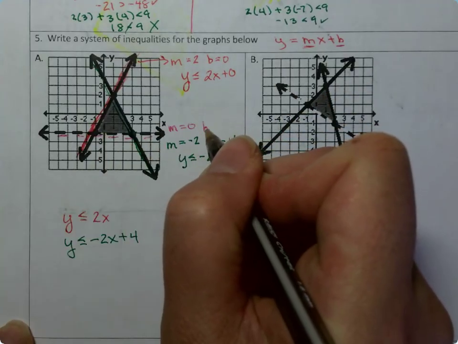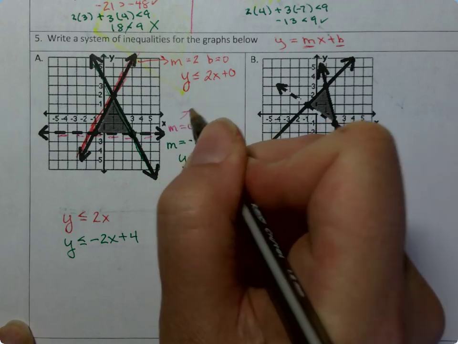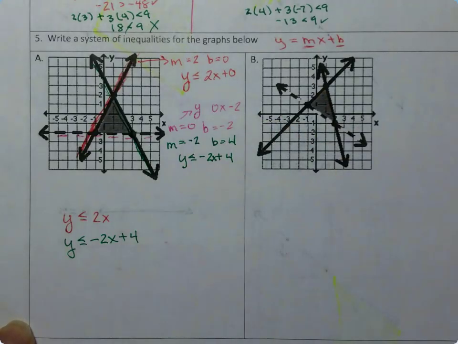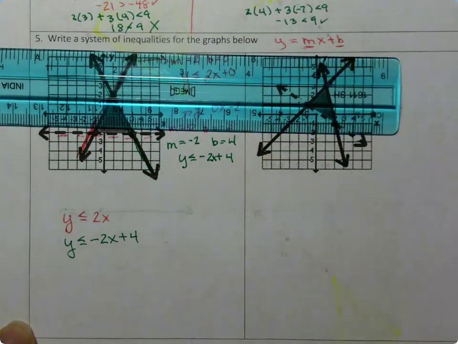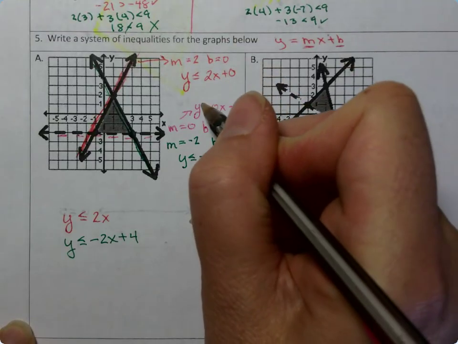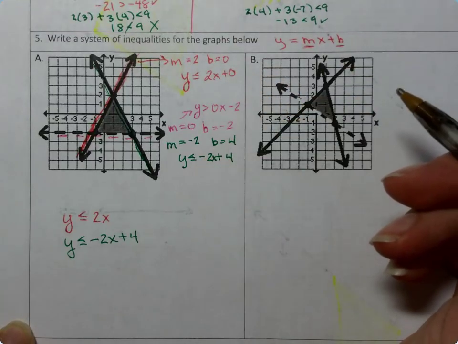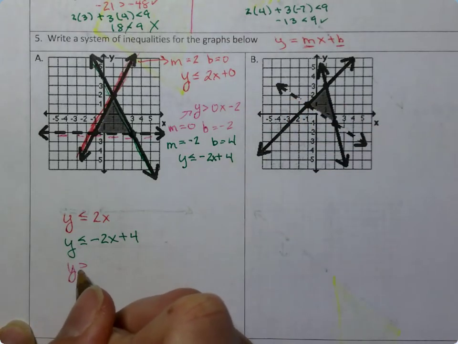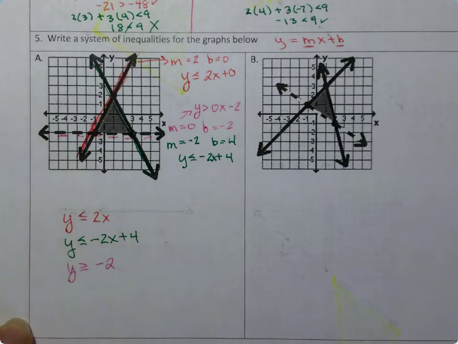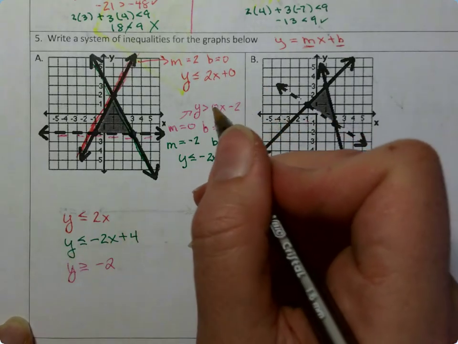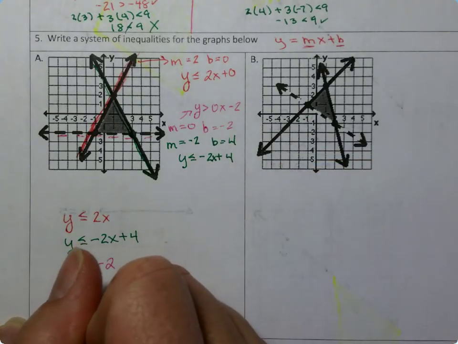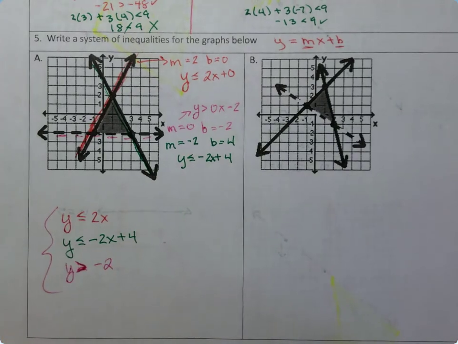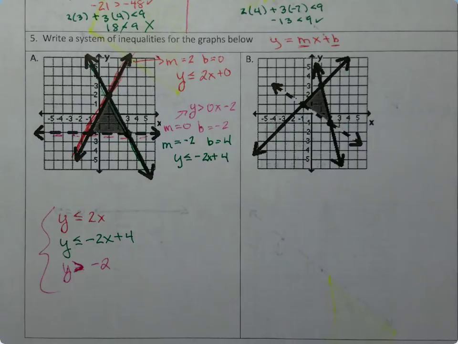Negative 2, right? Okay, so my inequality would be y compared to 0x minus 2. Now this one is shaded on the upper half, so that would be y is greater than. Can it be equal to? No. I'm going to bring this down and clean it up. 0x is the same as saying 0, so y is greater than negative 2. Oh, just greater. You're right. Okay, better? There is my system. All right, you try the next one, and then we'll go over it.